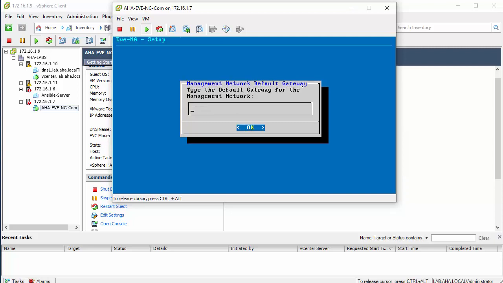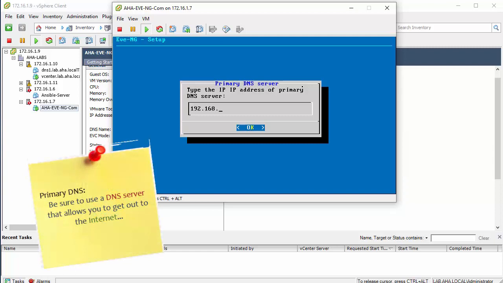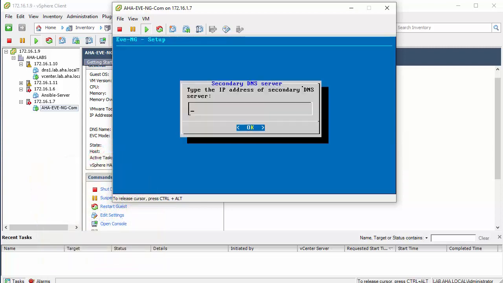My default gateway 172.16.1.1. Okay, again, now my primary DNS server will be 192.168.64.1, which is the IP of my gateway to the internet. Click OK, and my secondary will be a publicly accessed one.